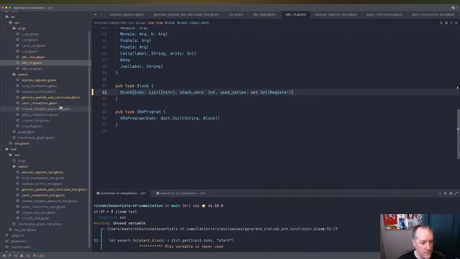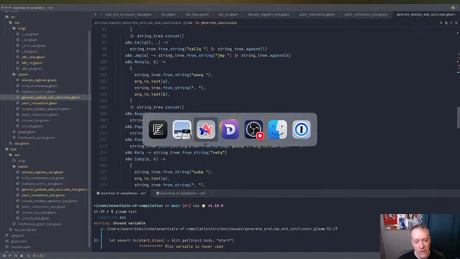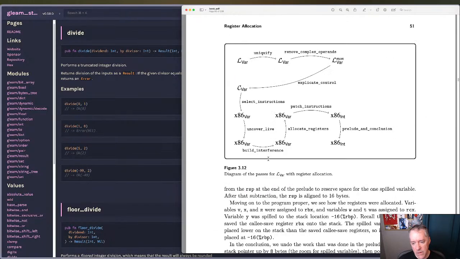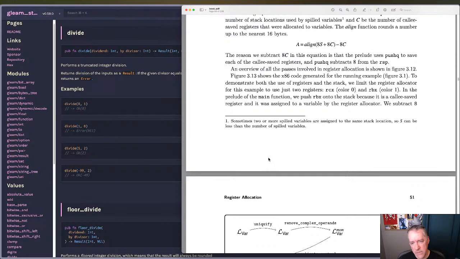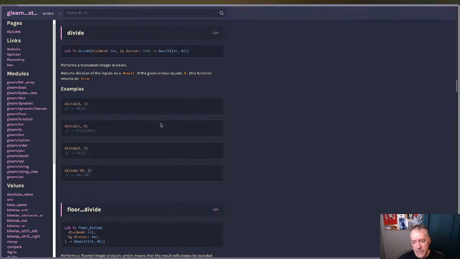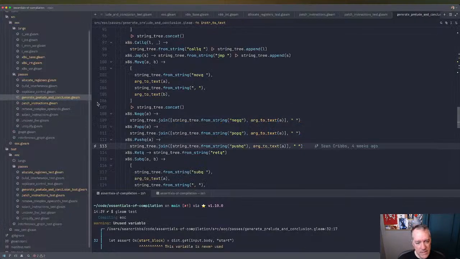Yeah. So let's go in here and look at what they are saying. We're not going to do the challenge today, I don't think. We're just going to finish up this section 3.6. Okay. So we got the used callee. The store is a set of callee saves registers that were assigned to variables. Okay, so RBP doesn't technically go into that. So I think that this is actually correct the way it was before.